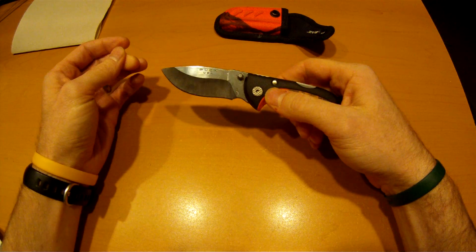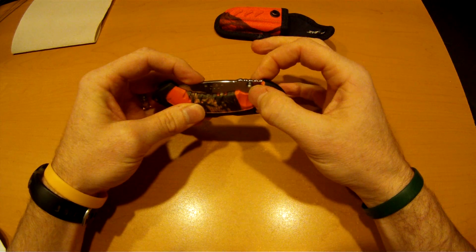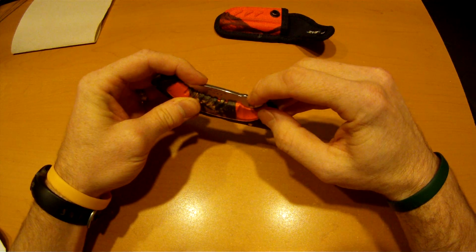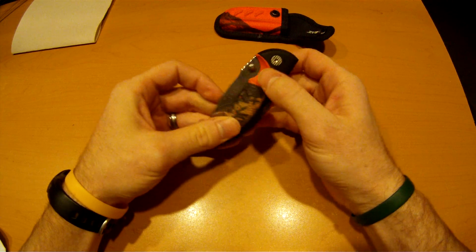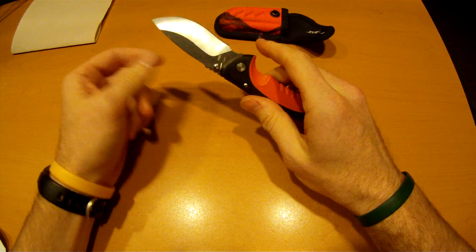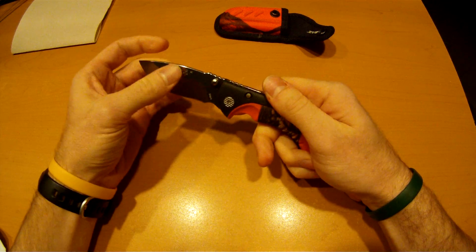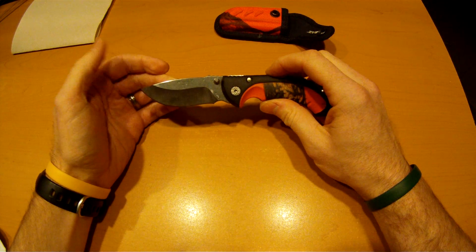By no means is this a difficult knife to open up, but I thought that the thumb tabs were a little bit too far back on the spine, and I thought if they were further up, like maybe this last jimping dimple right here, that it would give the thumb tabs more leverage on the knife and a little bit more control. And it would take a little bit less effort and thought process to get it open. Like I said, not a difficult knife to open up, but I think it could have been better.